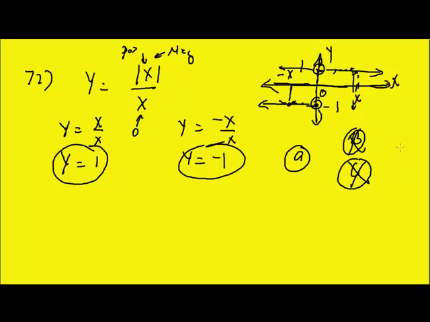And is it symmetric to the line y is equal to x? If you were to draw a dotted line through the origin and fold on it, that's your y is equal to x. Will this line here fall on top of this line here? No, it won't. So D is no, so A is my correct answer. Alright, I am going to do one more problem, and that's it. We'll do the rest of them in class.